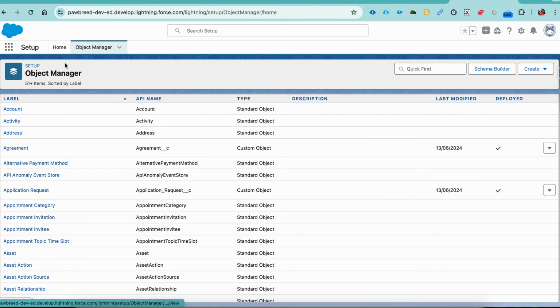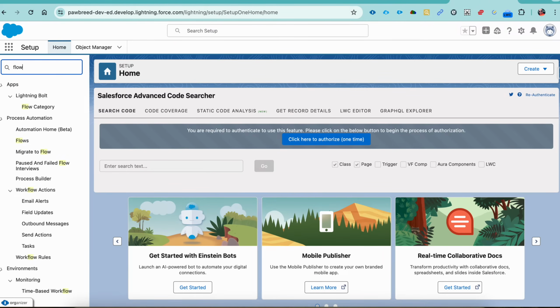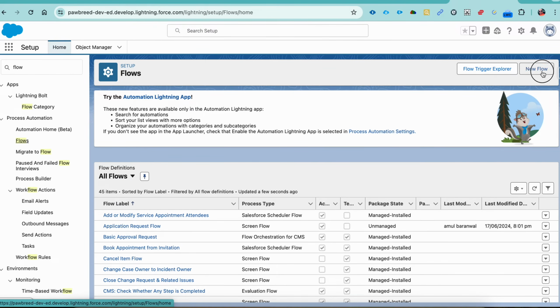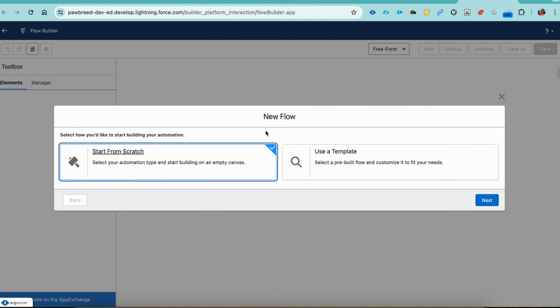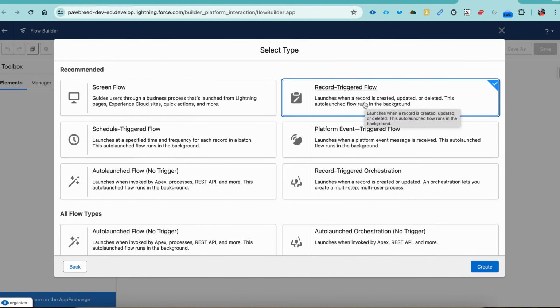First, from home, we are going to search for flow and click on a new flow. This flow we are going to create from scratch. We are going to use a record trigger flow, because a record trigger flow will only run once the record is created or updated.